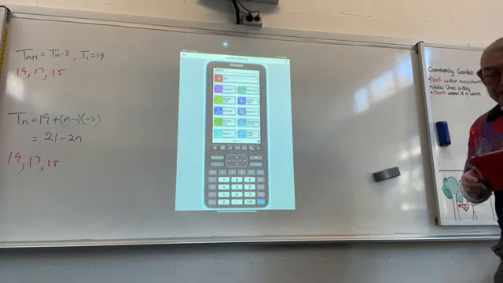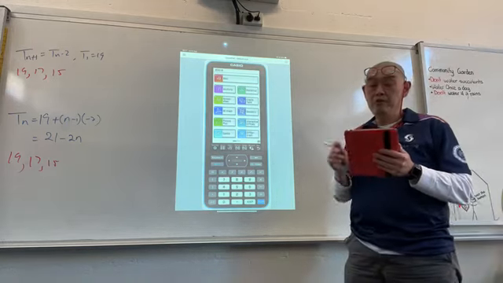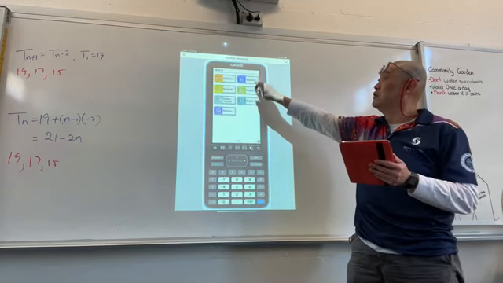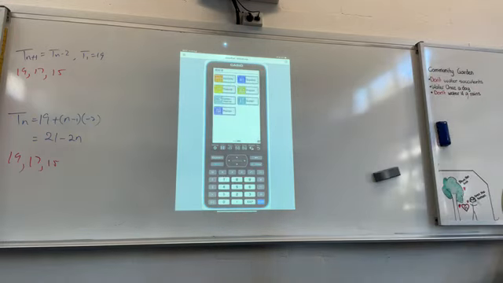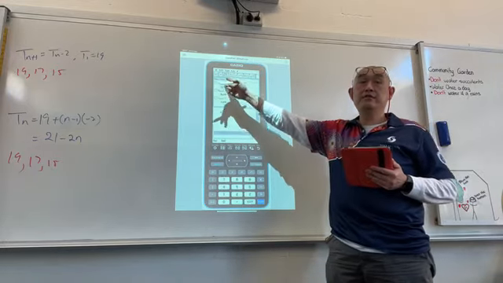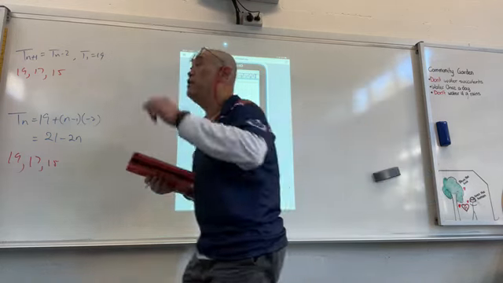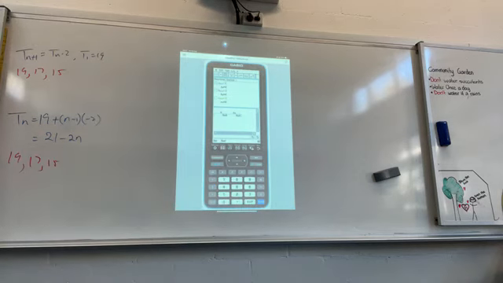All right. Now, if you go to menu, what you need to do is go across to sequence. Alright? You need to be able to use a sequence function in your ClassPad. So when you tap on sequence, it will come up with this. Note that there's recursive and the explicit rule. Recursive, you're going to specify T1. Explicit, you do not have to.